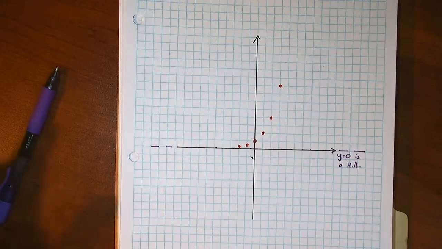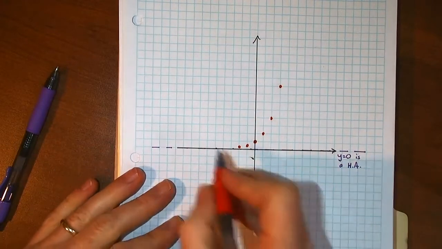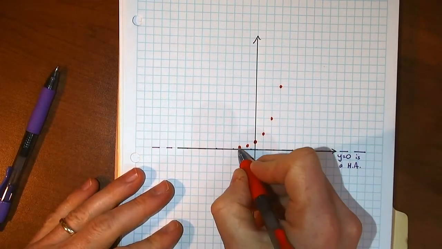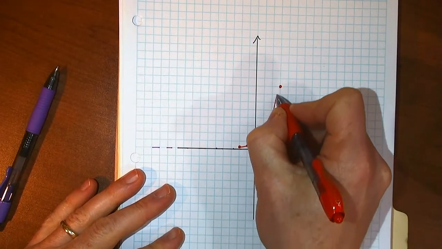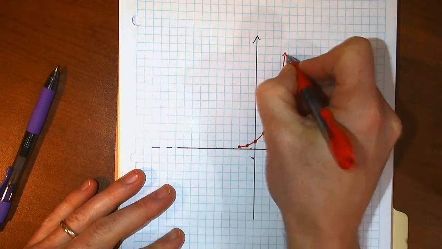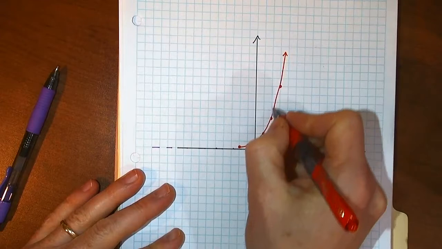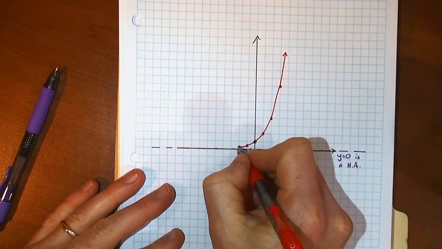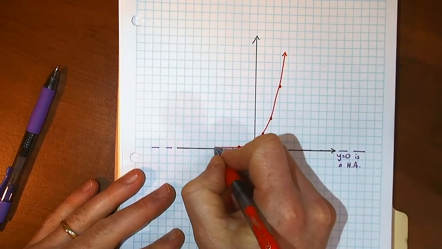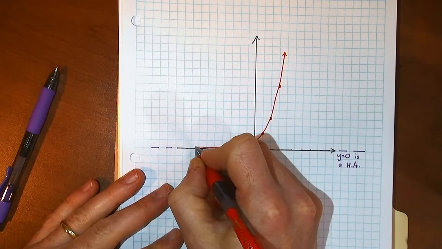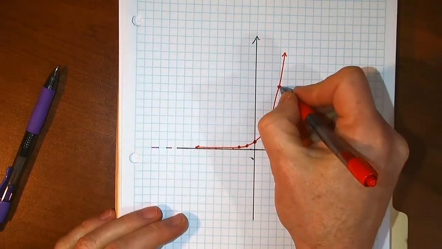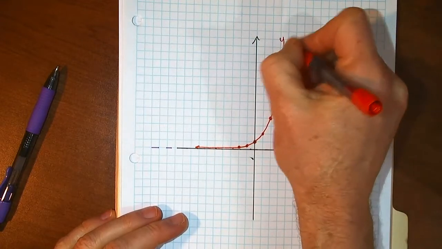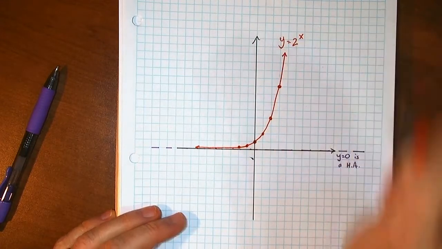Okay, now all that's left then is to draw on my graph. So my graph, it's curling up through these points here. And we know it's just going to keep on shooting up higher and higher and higher. And it's curling down through these points the other way, but here it's going to curl down and flatten out along the x-axis because that's an asymptote, right? Which means it's getting closer and closer to it, but it never actually touches it. And so there's my graph of y equals 2 to the x power.